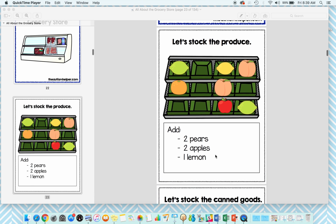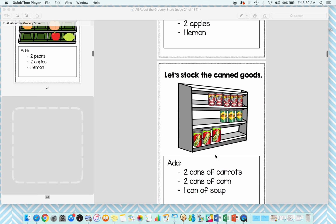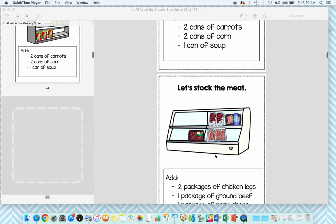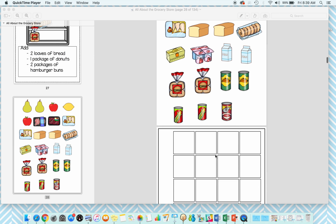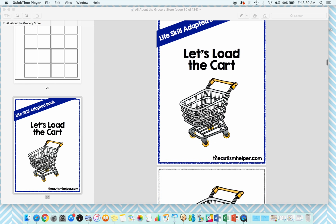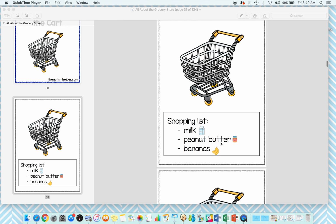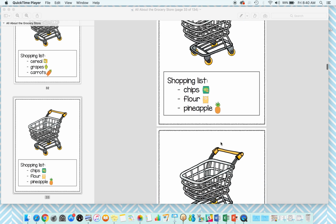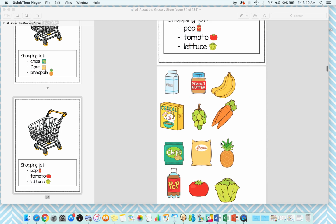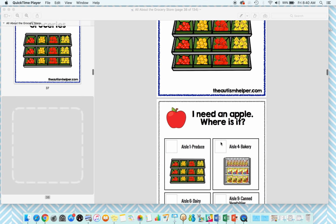This first one looks at following instructions for stocking the grocery store, so a great vocational twist on an adapted book. Stocking all the different items, also looking at categorizing, putting items in the right spots. Next, loading the cart, so finding the right grocery items. So a little bit of matching, a little bit of reading comprehension. You can also definitely tie in some sequencing and listening comprehension here. And the food vocabulary is a great one to work on. And then finding the vocabulary.